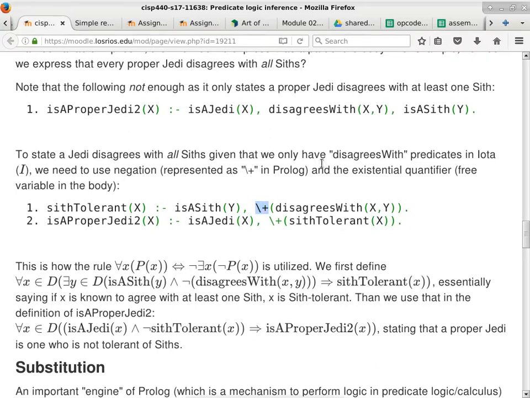This is actually logical negation, such that it is not the case that X agrees with Y. In other words, X does not agree with Y is what this part is saying. Are we doing okay so far? So together what it means is, if Y is a Sith and X does not disagree with Y, then X is Sith tolerant.